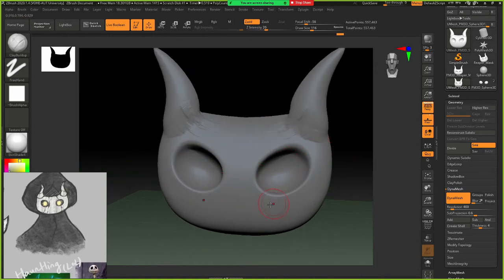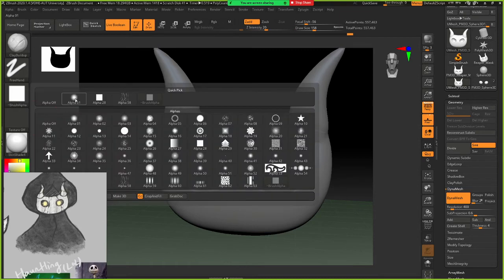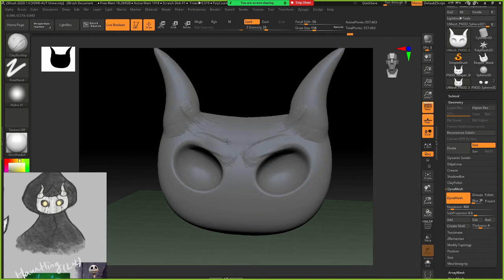So let's say we want to create some mass here around the eye or eyebrows. Clay Buildup is a squarish brush, but you can change the alpha. You can make it more roundish. I like square because it's rough and rugged and it quickly gives me a nice shape.